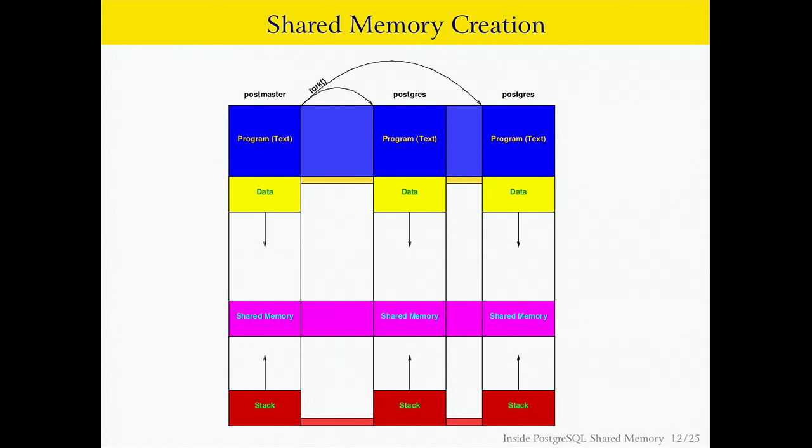I talked before about the idea of Postgres being process-based, and this drives that home. If you look at the process to the far left, you'll see that it's labeled the postmaster. That's the thing I talked about earlier, the listener that accepts connections from the port, does some level of authentication, and then creates a sub-process to handle that session. When the postmaster starts, it starts up a binary, allocates some data, allocates some stack, but most importantly, it allocates a shared memory region. And every child of that postmaster is going to inherit that same shared memory region.